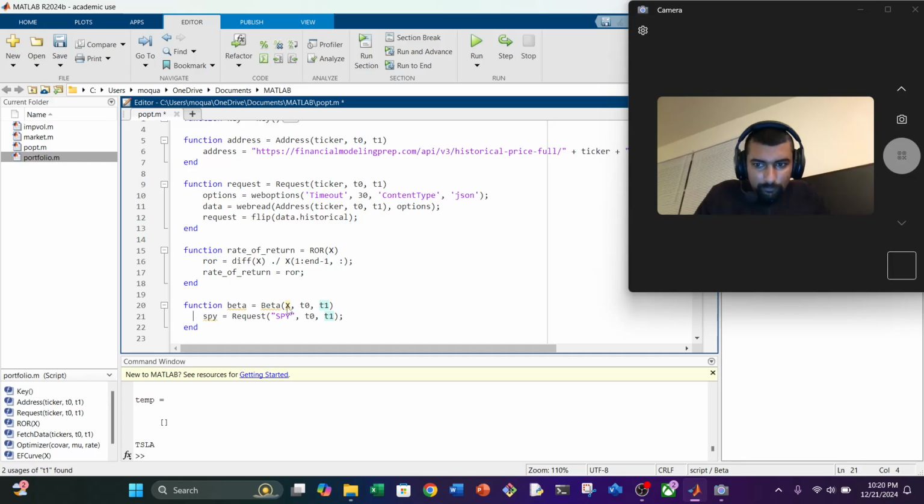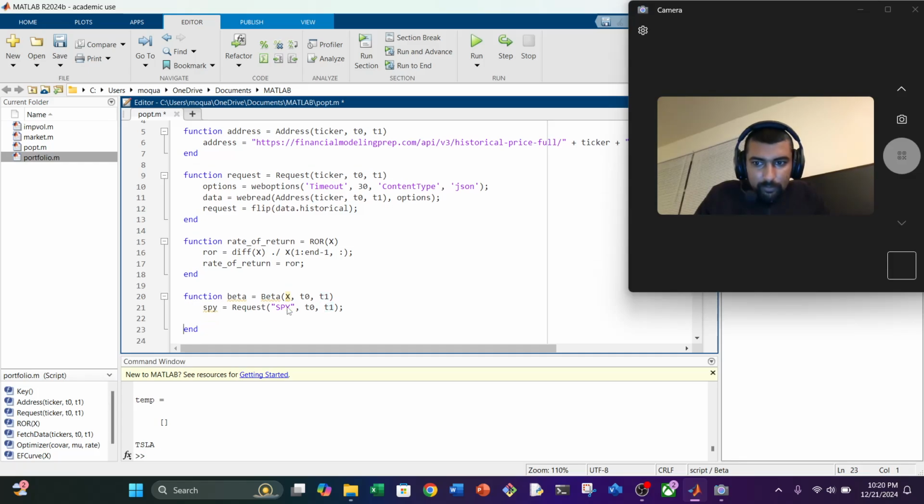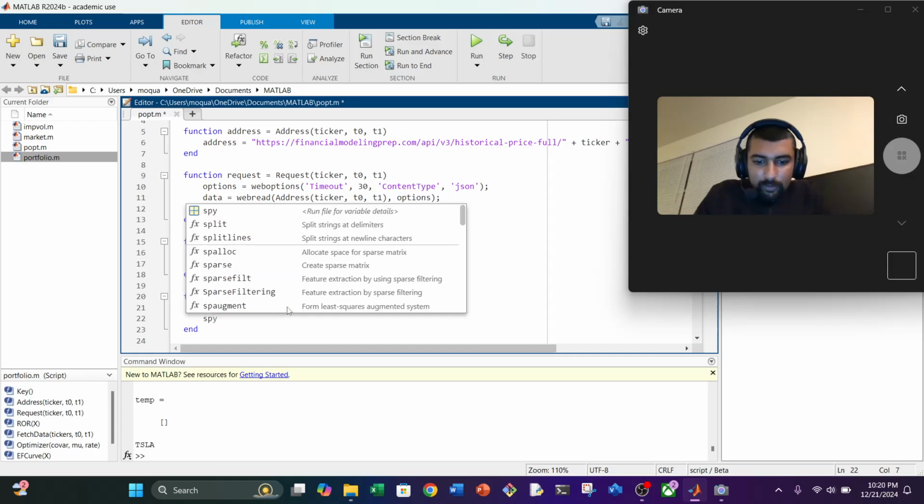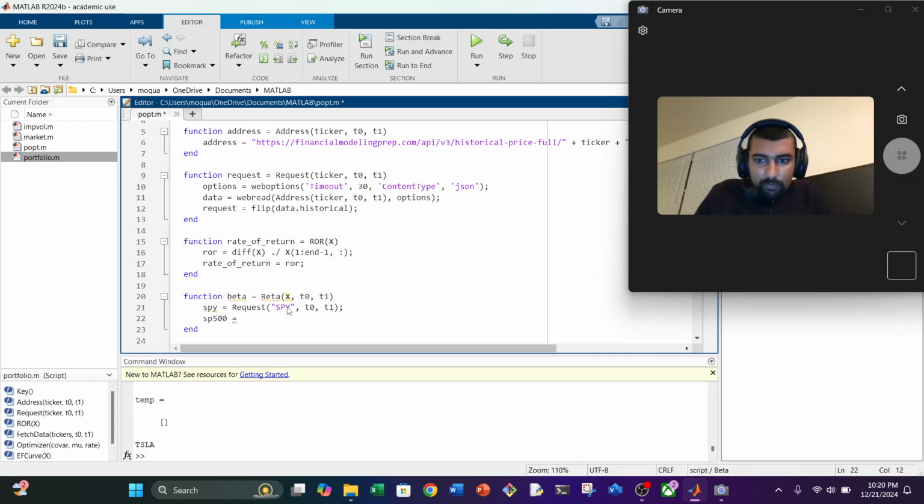The next thing I'm gonna do is create a list called SP500 equals zeros of the length of spy by 1, and then it'll be for I equals 1 to the length of spy.